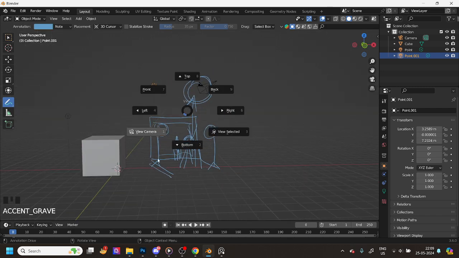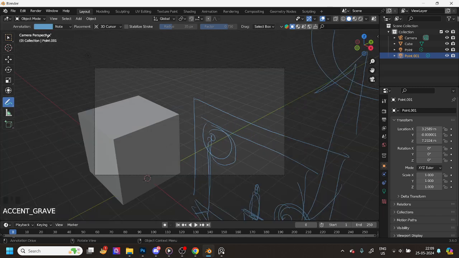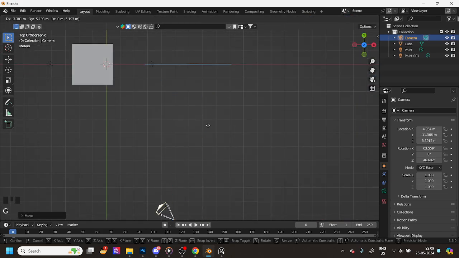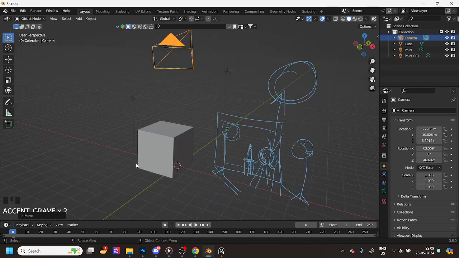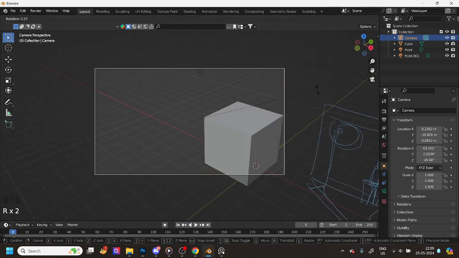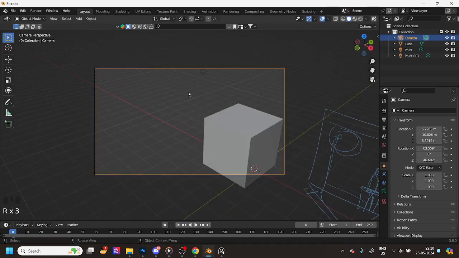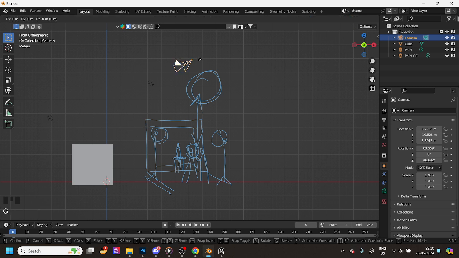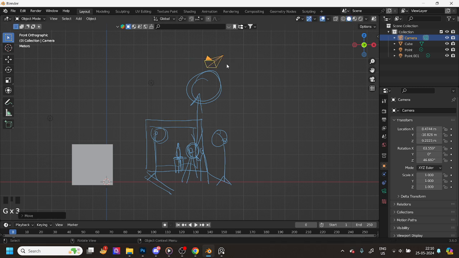So when we go here, this is the final shot. You do all the makeup, you do all the lighting, set everything up, and this is the camera. You can also rotate it in the X, Y, and Z direction and move it basically.